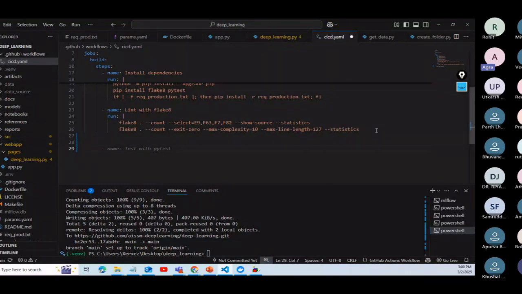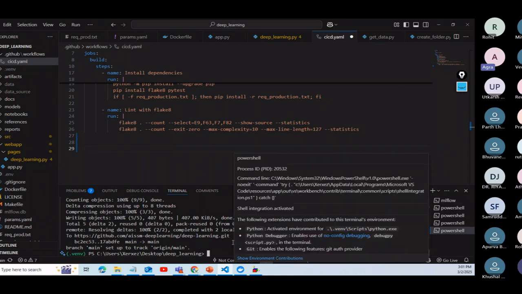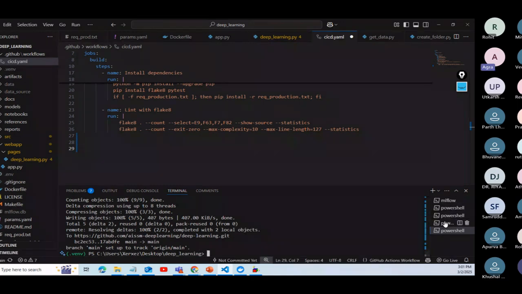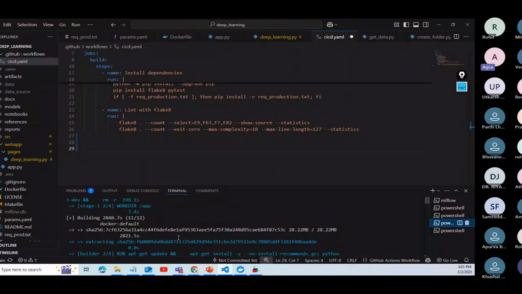Many things we can do using flake8, and similarly for pytest as well. Apart from this, now let me check whether my container is up and running or not. Let's go to the container now. Is that working? Come on.